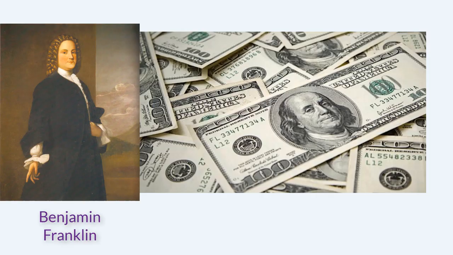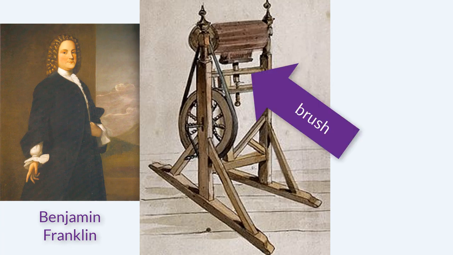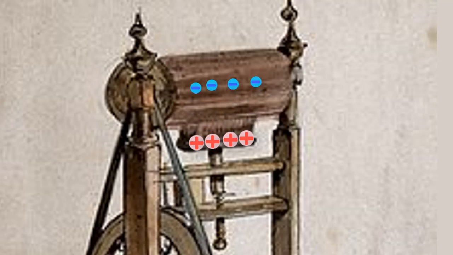See, in the 1700s, Benjamin Franklin made a machine to generate static electricity that used a brush that rubbed against a glass tube. Benjamin Franklin was the first one to see that the charges weren't being created or destroyed, just moved from one object to the other. Since brooms sweep dirt, Franklin decided that the broom must sweep up the charges and said that the broom had a positive electrical fire and the glass had a lack of positive, which he called negative charge. It took almost 150 years for a man named J.J. Thomson to discover the electron. And then they found that the glass tube actually gained negative electrons and left the brush with a positive net charge. All of this is to say that there's nothing inherently negative about negative charges and positive about positive charges. So you just draw the direction of the forces and then you ignore the sign of the charge.